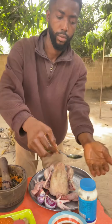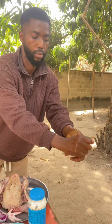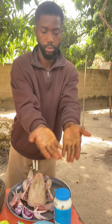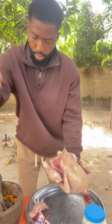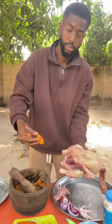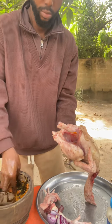Guys, tell me if you would be able to do this. Can you touch raw pepper with your hands? That will not be easy though. The first time I started, the pepper was still burning. So I'm trying to. As you can see, you have to do this carefully.